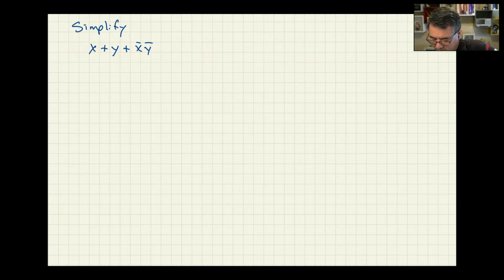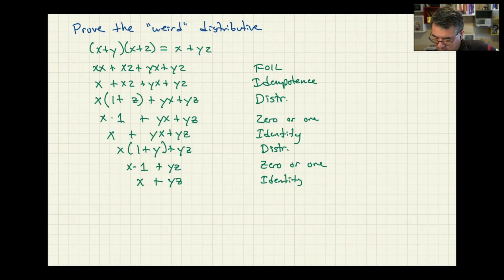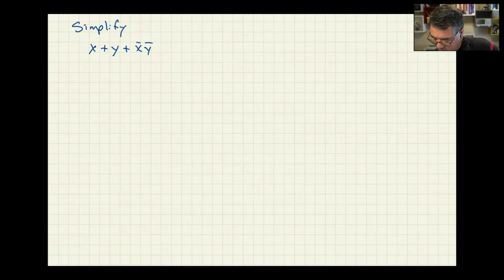But if you just look at some pieces of this, like if I just look at this right-hand piece, that actually does kind of resemble this weird distributive, where I've got a single variable plus two variables being multiplied together. So I've got a single variable here, and then two of them being multiplied together over there. Somebody on YouTube says, add 0 or multiply with 1. I mean, that doesn't really get you very far.